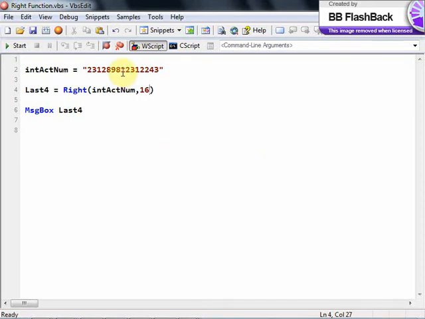This is how exactly the right function works, and the same thing is applicable for left also. First it takes the length of the string whatever you have given. The right function automatically takes the length of the value, and it takes the number that you have given. If the given number is less than the length, in the sense number of characters available, then it takes the given number whichever is less. So the given number of characters will be displayed from the right side. In case the given number is more than the length, then it will consider the length, so it will display all the characters. Length will be given there automatically.